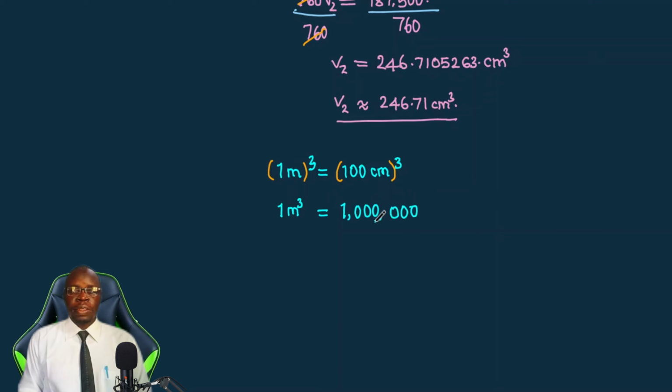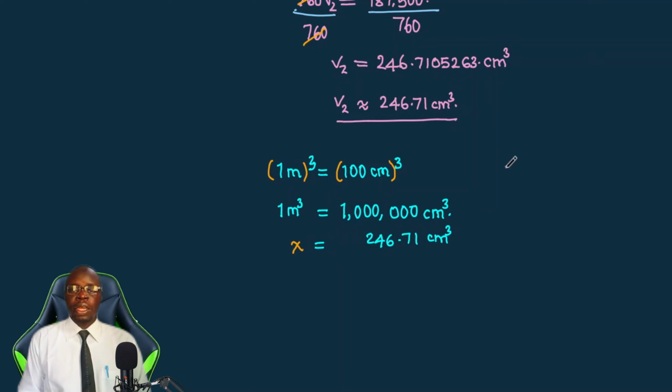Some people make this separation of this place value with dot. Is allowed in other countries. So for me, I'm using comma. Any of your choice you can take, either using dot or comma. Now we have that. And now our answer is 246.71 cubic centimeter, meaning we can place it somewhere here, and we have 246.71 cubic centimeter.